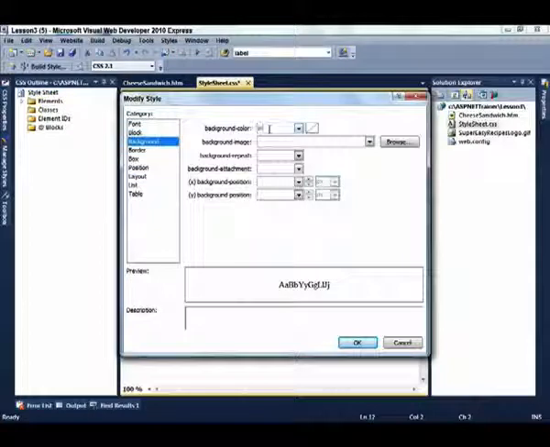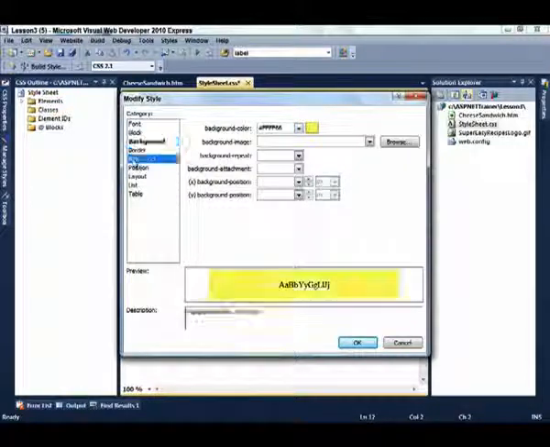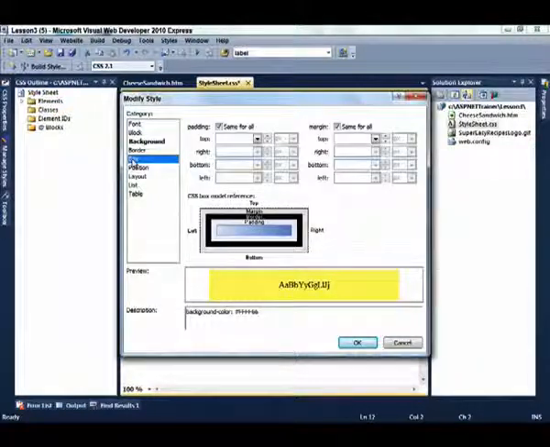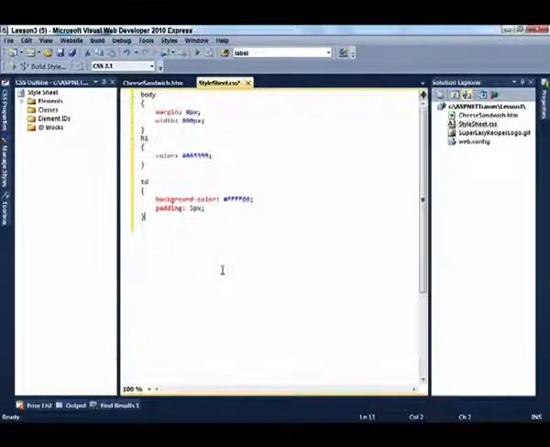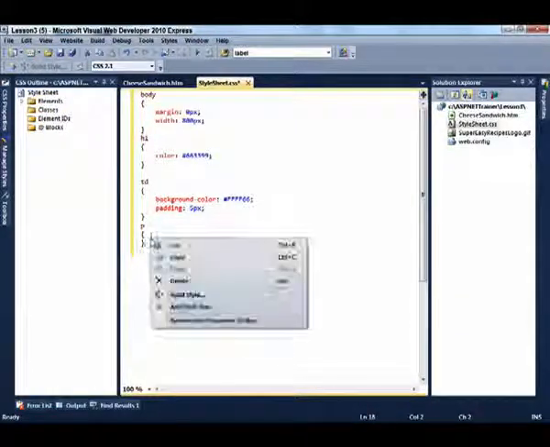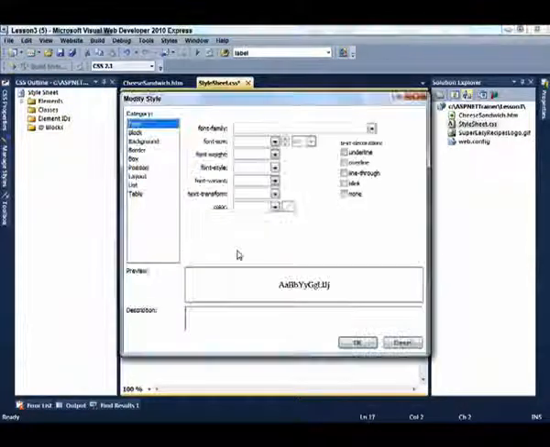So the background color will be yellow. And the padding will be 5 pixels. We're going to add another style for a paragraph element.